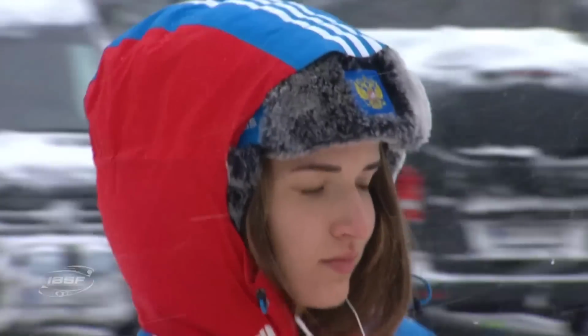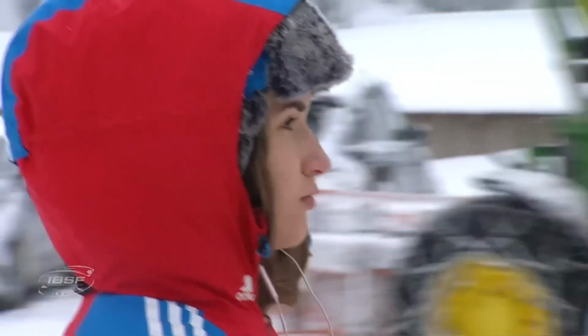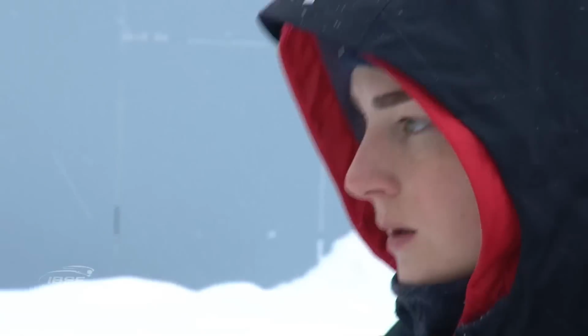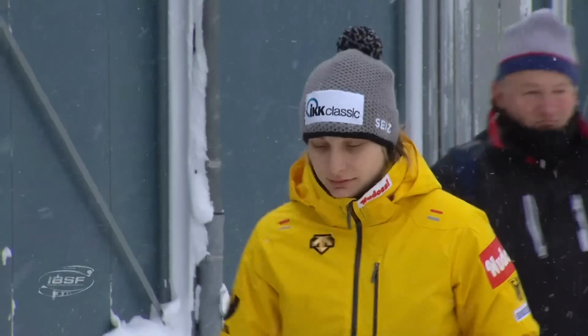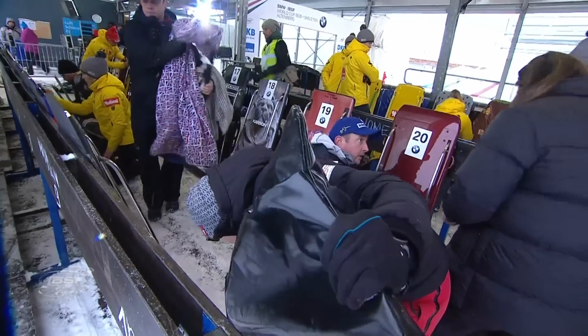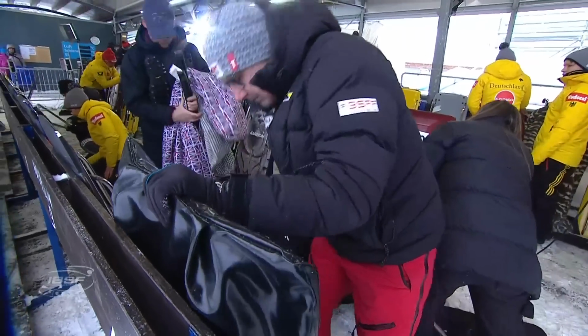Now it's going to be hard and fast, but again, after 2 days of training in the snow, Ben, there's a little bit of snow drifting down this morning. There's Julia Kanakina and the rest of the athletes warming up at the top. It is very snowy everywhere, but is that going to have an effect? Yeah, it will, and this is another real, common feature in Altenberg. You come here, it's a really difficult track, and you often get the training conditions to be quite different from the race conditions, and so the athletes haven't had the best week of training.